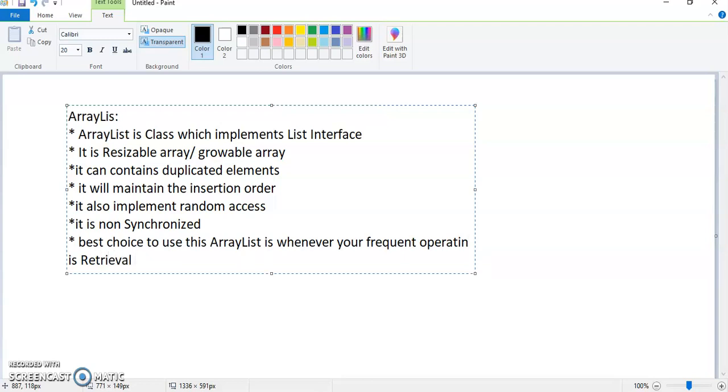Whenever your operation is retrieval or reading the elements of the array, this will be the best choice. Why? Because it implements the random access interface. That means either you access the first element or the 500th element, the time required will be the same, because of this random access nature.